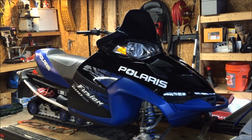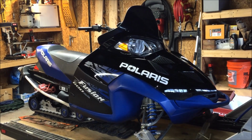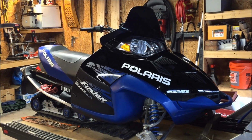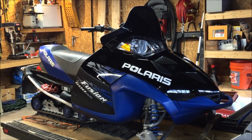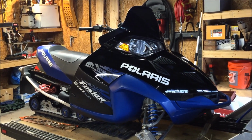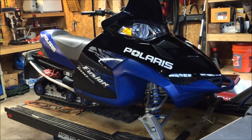So the way I'm going to show you is the Polaris way, and if you were to buy this kit, which we're not, we're putting it together through some parts and pieces that you get through any auto parts store. But if you were to buy the kit from Polaris, this is how they would have recommended that you do it. Alright, so first thing you want to do is identify your voltage source on the sled.